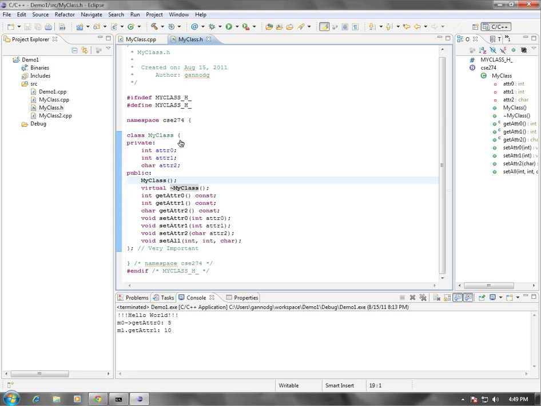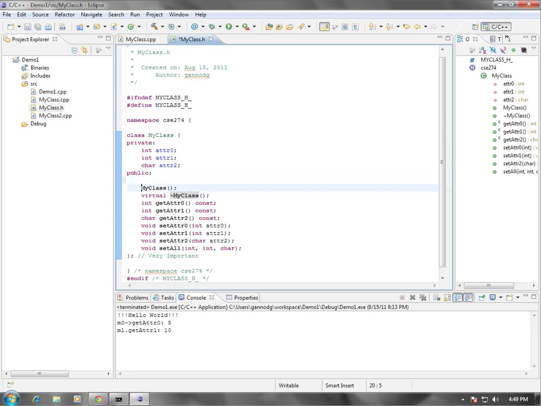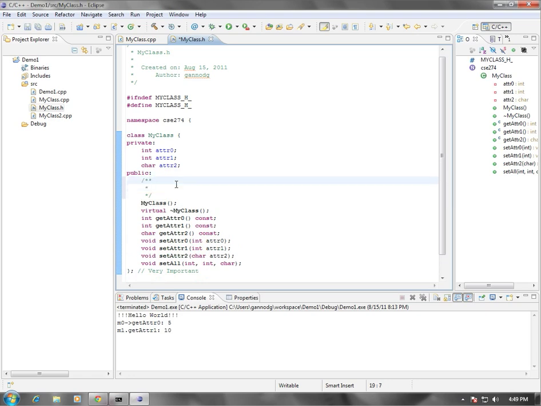the comment style that you need to use within Eclipse for Doxygen is similar to the commenting style you use in Java. So you start off with the two asterisks, and then you can add your comment. So this is the constructor for the class. Okay. So once we do that, we can generate the documentation for the code.